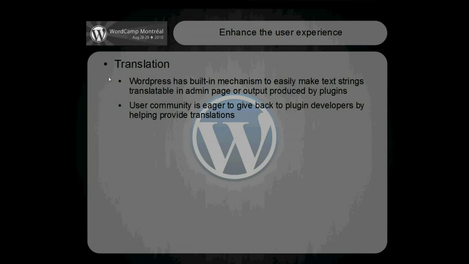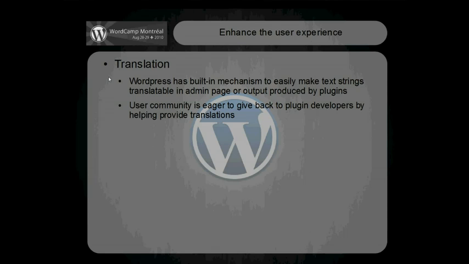Because it's really easy for somebody to download a plugin, not understand how it works, delete it, and just keep looking for what they need and what they can easily figure out. While your plugin might have been the best one at what it does, if they can't figure it out, they're going to keep moving. So the first area is translation.